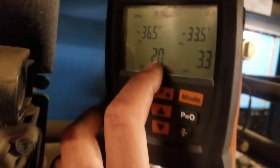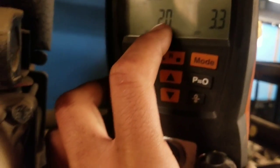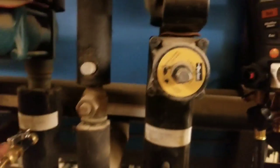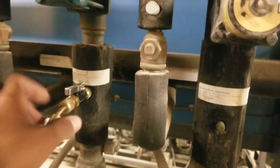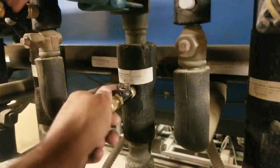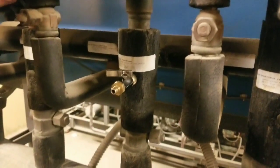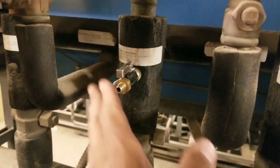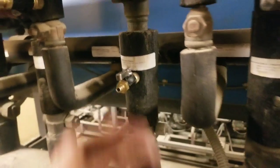All right, now that we got it to 2, because I didn't want to put it in a vacuum, that way in case we still got a leak, I didn't want to suck any non-condensables in there. So what we're going to do is leave it at 2 psi, and then we're going to open the lines up, unscrew the lines on both sides. We'll close it first. And then we'll just let the gas, just 2 pounds, come out, and then we're good.